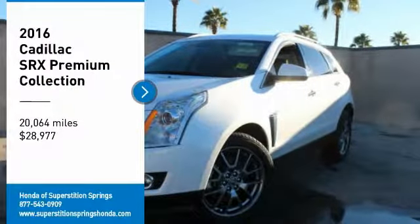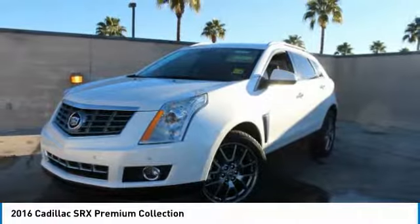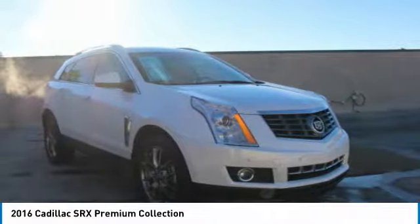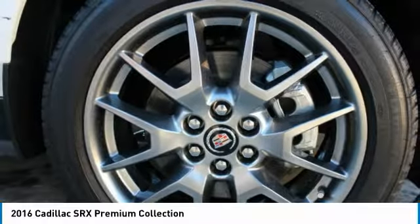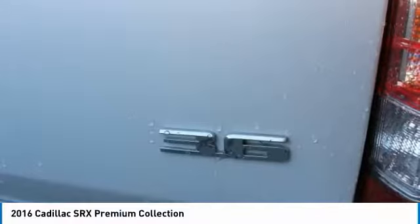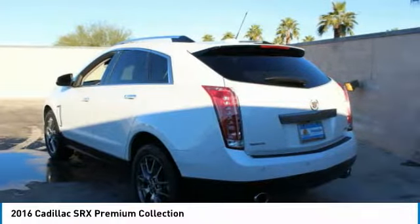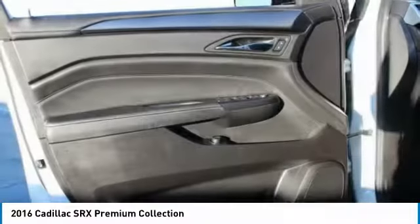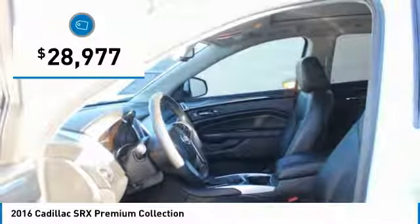We are pleased to show you the 2016 SRX. The Cadillac SRX is beautiful from every angle. For driving enthusiasts, there's track-tuned handling, advanced engine power, and the added confidence of available all-wheel drive. Luxury lovers will delight in the new stylish handcrafted cabin. And for technology lovers, the list of high-tech features is just too long to list and is priced below $30,000.